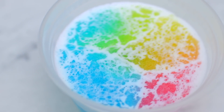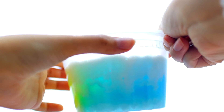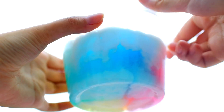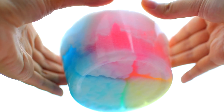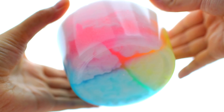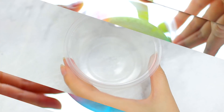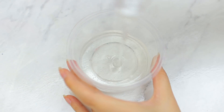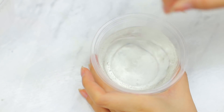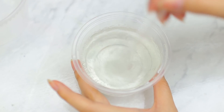The last aesthetic DIY is this rainbow avalanche slime. I've seen this all over Instagram and wanted to recreate it — there weren't any instructions but I figured it out myself. I'd say I did a pretty good job; even the ten-year-old slime experts would be proud of me. I poured a full bottle of clear school glue into a plastic cup, then squirted in some contact solution and started mixing.